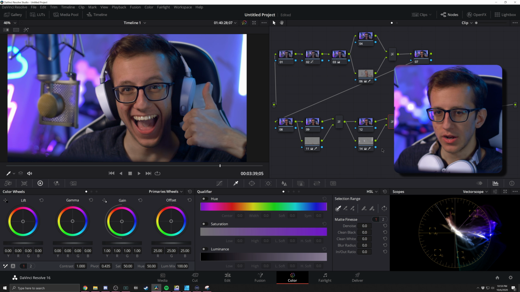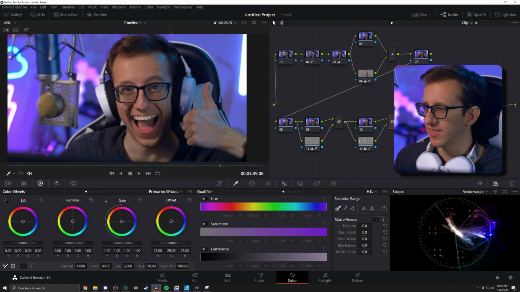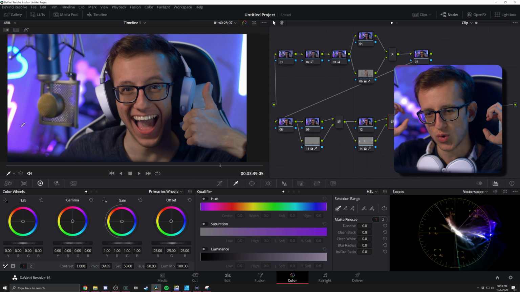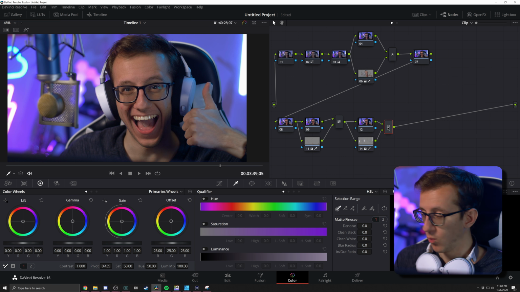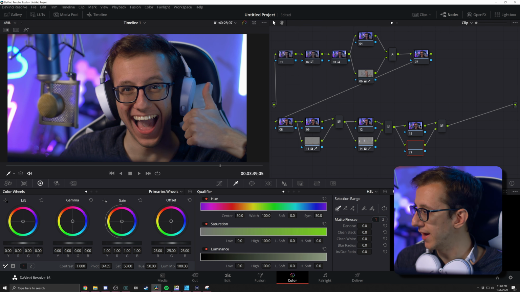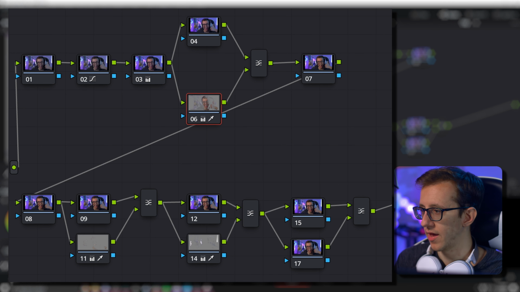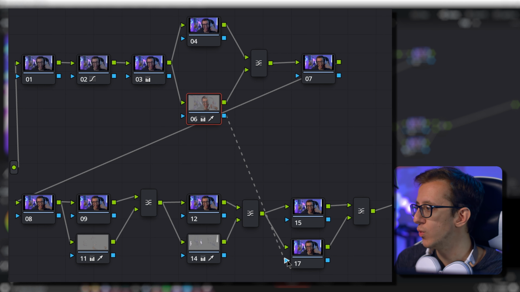The last thing I think I wanna do is I just want a lot more color pop out of this image. As you guys know, I'm all about this kind of neon aesthetic, and so I really want to punch this color in, just really bring in the flash. So I'm gonna once again hit Alt-S for a serial node, and now I want to key out my skin again. And so what we can do is we can actually come up here to our skin qualifier from earlier when we were doing our color correction. And we can grab this little blue square right here and drag it to the blue arrow on our new node.